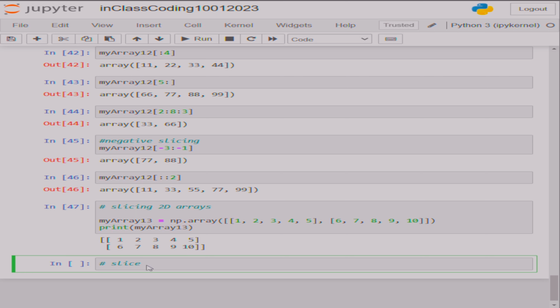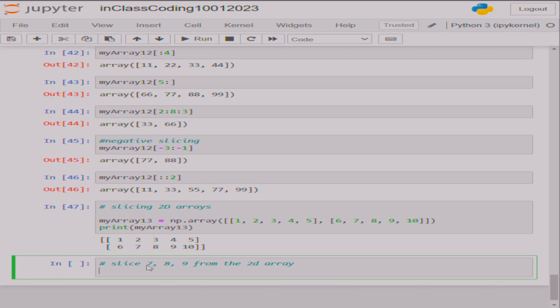I can just write 7, 8, 9 from the 2D array. If you want to do that, write the name of that, my array 13, and you just have to write which row it is, because as you can see the numbers 7 8 9 are present in the second row.